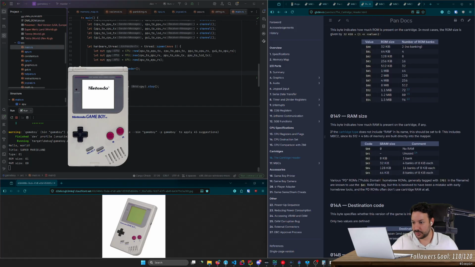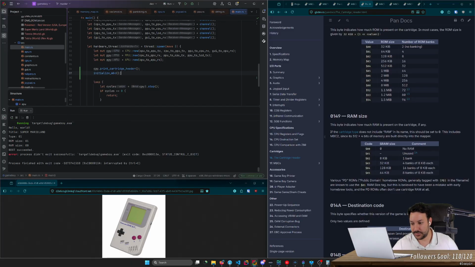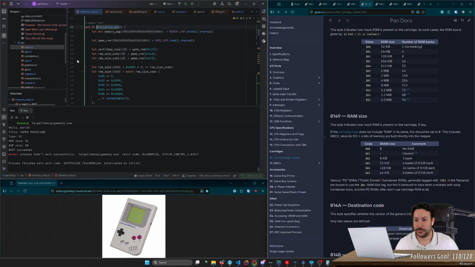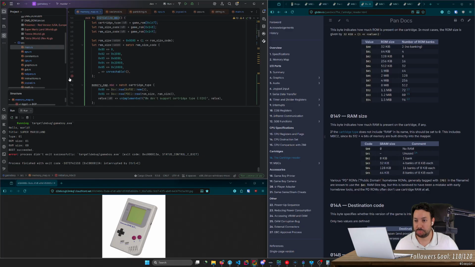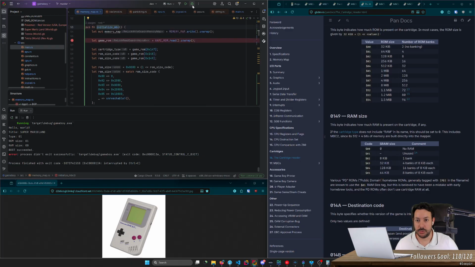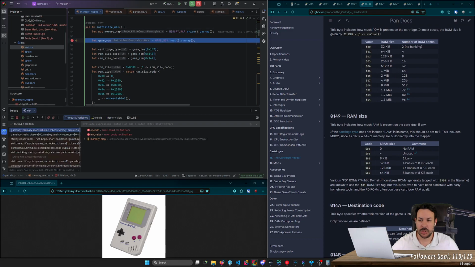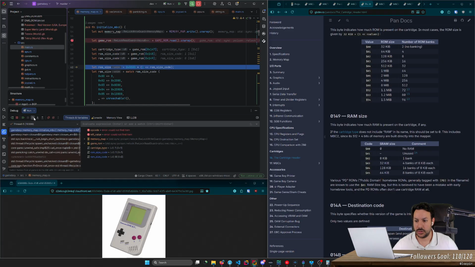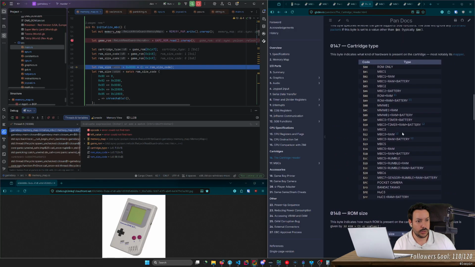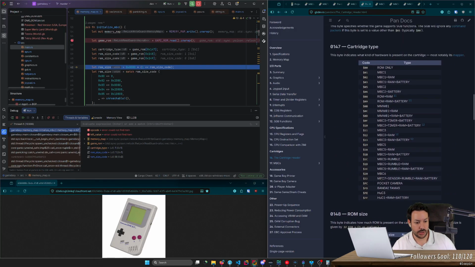Okay, so it's Super Mario Land. Well, it doesn't work. Why, you ask? Who knows? Okay, so cartridge type is type 1, which is MBC1.